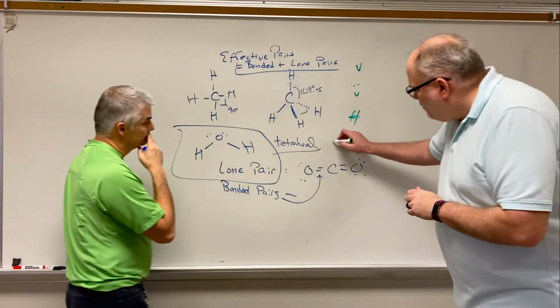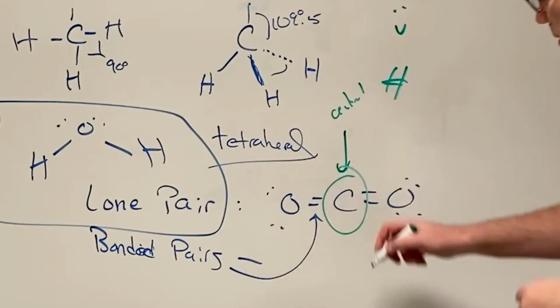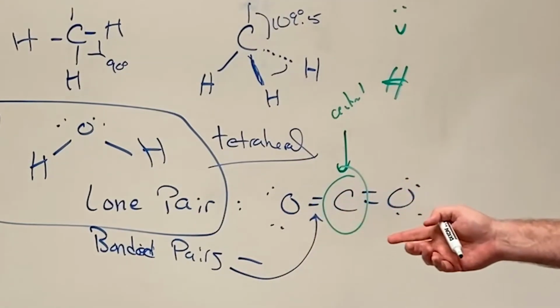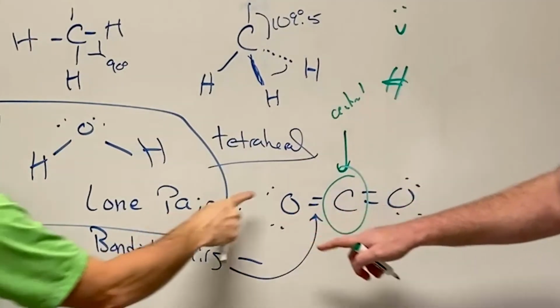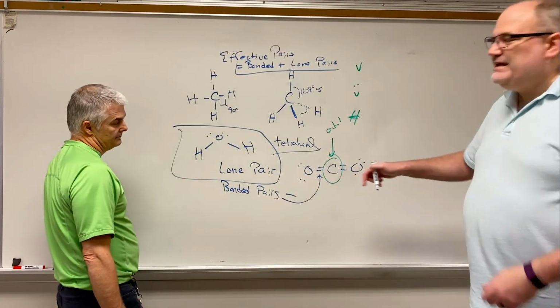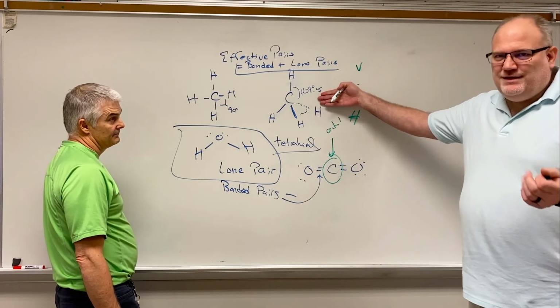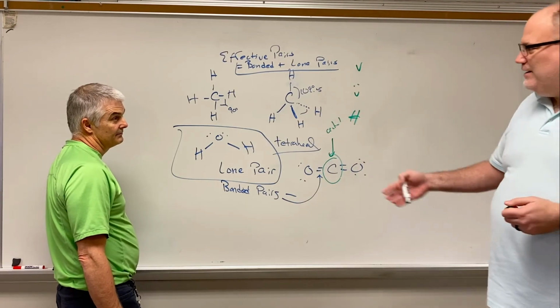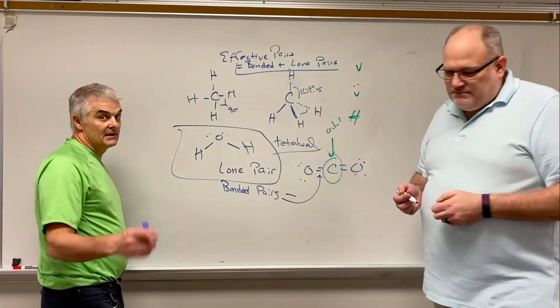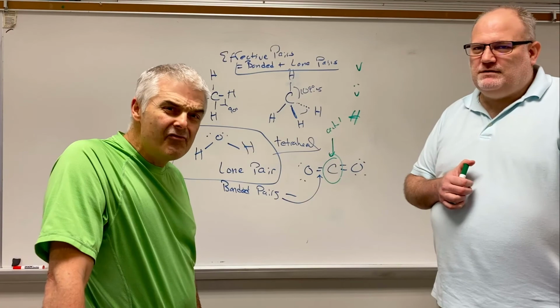Incidentally, we are only working at the central atom. So this is the only one we care about. You might look over here and ask, how many effective pairs are there on this oxygen? 1, 2, 3, right? But we only care about the central atom here because what we're going to do next is show you how it fits. Now, this diagram he just did, within a video or 2 from now, you're going to be drawing these exact same structures. So that's how you do VSEPR.